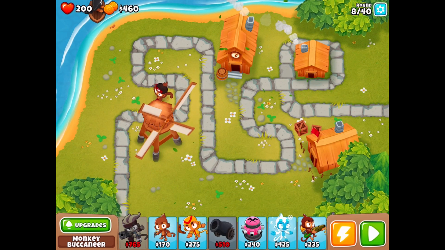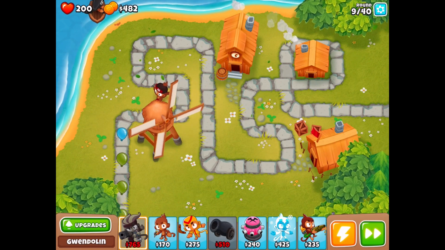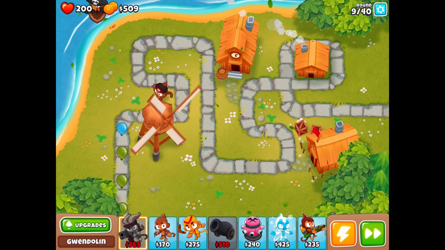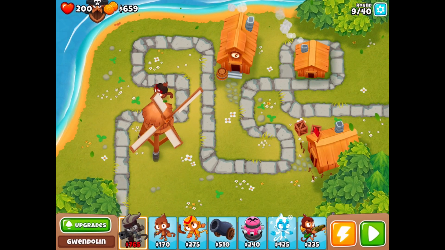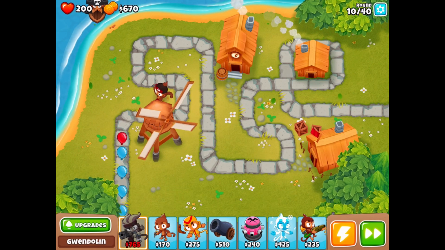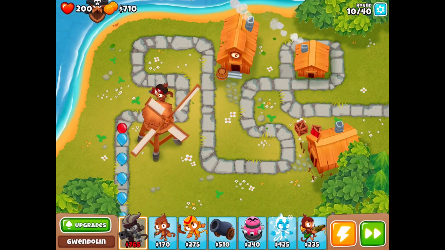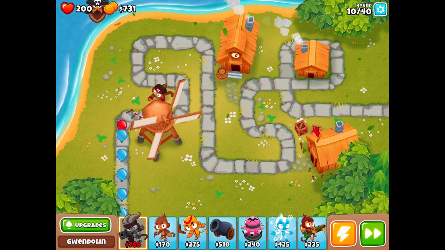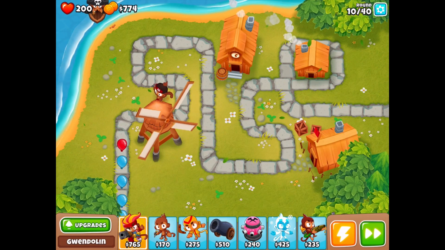And where do I wanna put Gwendolin? Probably in the other loop. So, yeah. Okay. Because that seems to have the least amount of things blocking her vision. I would say. I mean, no matter what, we're gonna be in a situation where something's gonna be blocking your vision. That's why sniper monkeys seem to be so much more difficult to work with now. They used to be a very, very powerful monkey, and they still are, but they're just harder to work with.